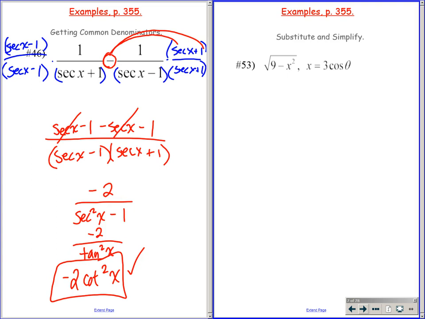How can you make sure that you can stop? On section 5.1, it's going to be frustrating because you don't know exactly what you're supposed to be doing. There's no clear ending. Sure. So, could you have stopped at -2 over tangent squared of x? Yes. And it's okay, because technically, if that was equal to a number, I would rather solve that, because I know tangent better than I know cosine. So it's not necessarily bad.